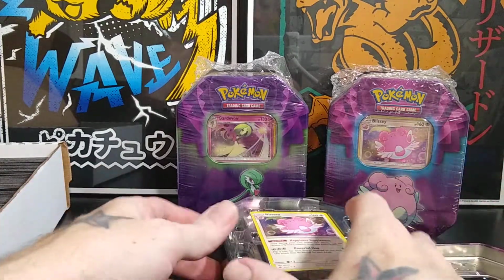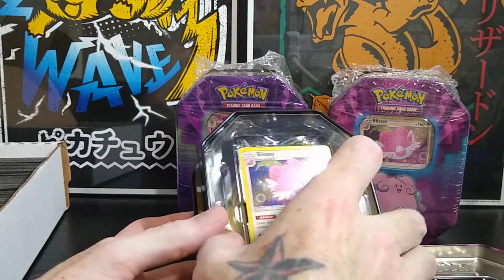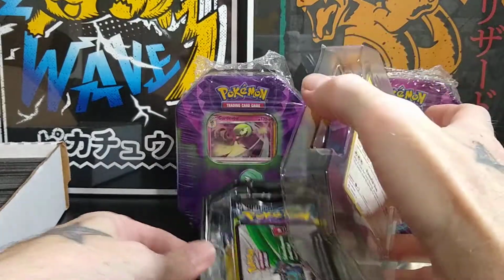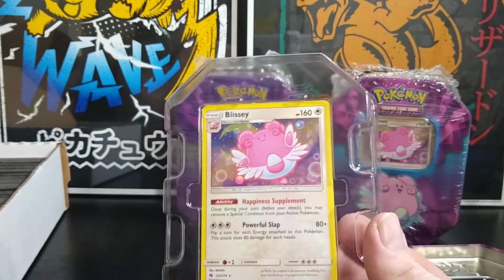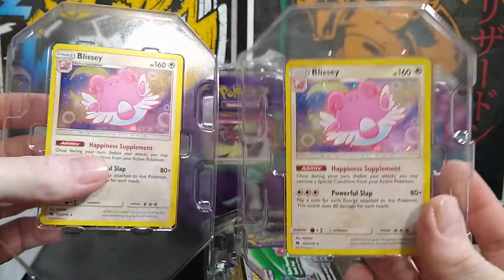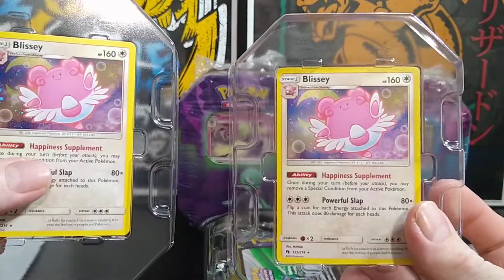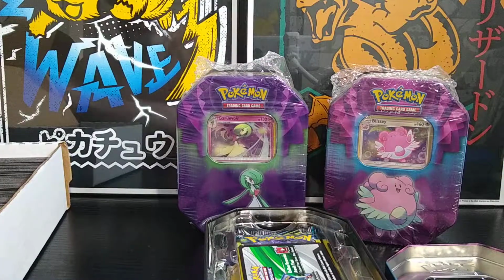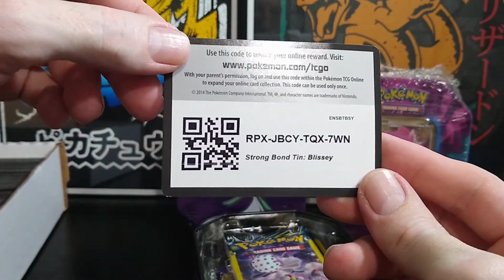And no, that's weird. Look, there's another one. So this one had two of these plastic pieces on it, and they both had Chansey. That's really weird. I've opened a few of these tins and I've never had double cards. But hey, I'm not complaining. I'm going to set these off to the side here. Oh, we do get a code card for the tin.